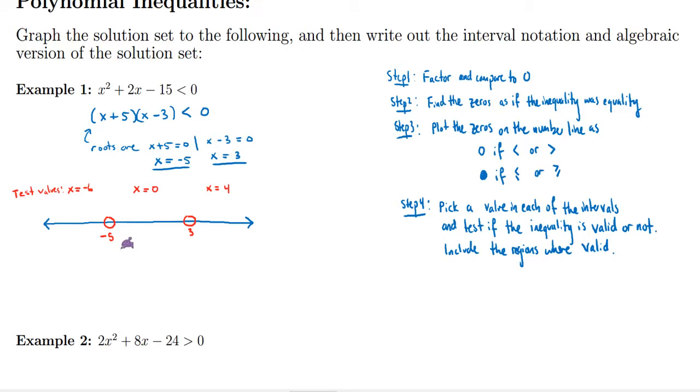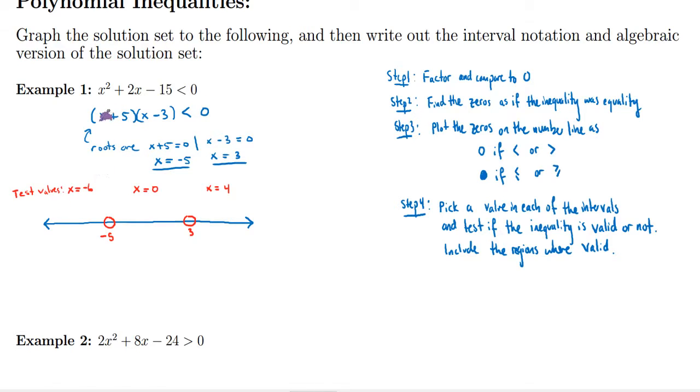Okay, and then now what you're going to do is plug in these test values up here and see if we get a valid inequality. Now, keep in mind, I don't actually need to simplify it fully because all I'm really determining is the sign here. Since I'm comparing it to 0, all I've got to do is show that the left-hand side, if it's negative, then it'll be less than 0 and it'll be valid. If it's 0 or positive, then I'm getting something that's not valid. So let me show you what I mean by that.